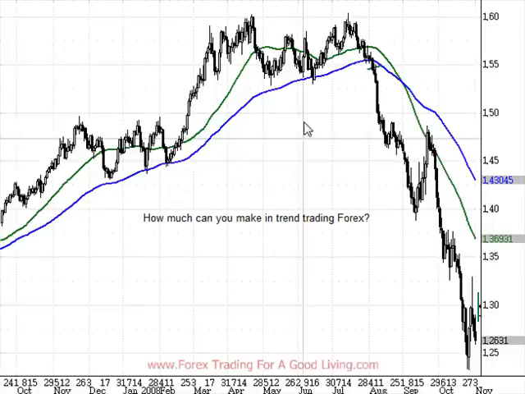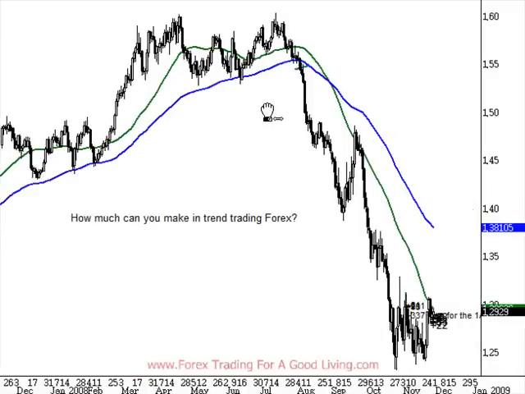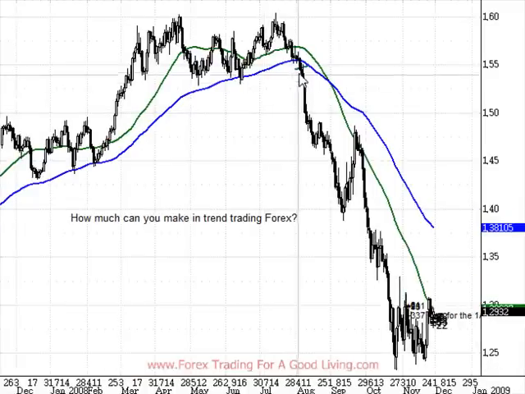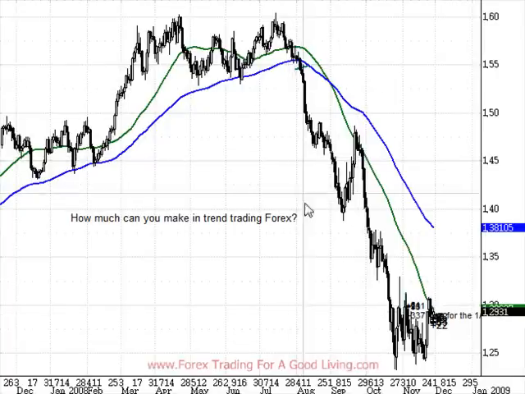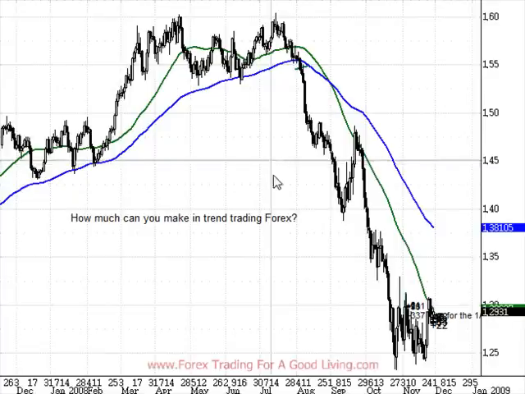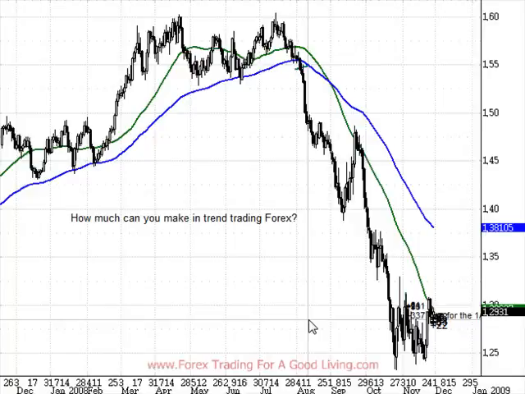For example, look at this blue line. It's just riding this blue line, and then it breaks the blue line, and it just changes its entire mood, and starts barreling down for 1,000, 2,000, 3,000 pips. But what does 3,000 pips mean? 3,000 pips means on the standard contract, your $1,000 investment for your margin goes to $30,000 for a 3,000% return. Is that right?